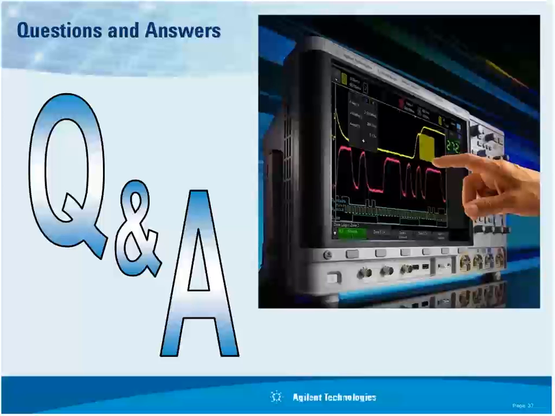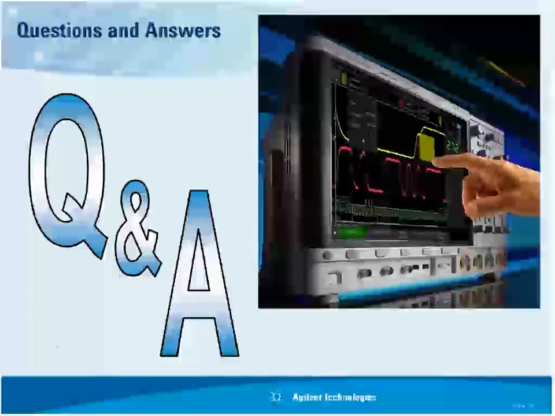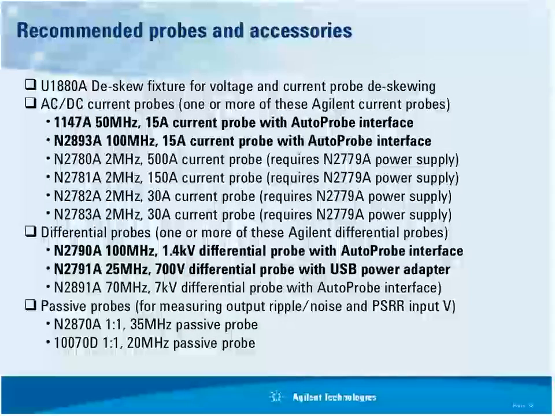Typically 2 specialty probes. So that would be, if you're going to measure the AC input as well as if you get a high switching voltage across that transistor, let me flip back just a couple of slides. You're going to need a high voltage differential active probe, and then you're going to need a current probe. So these are the 2 primary specialty probes you're going to need.